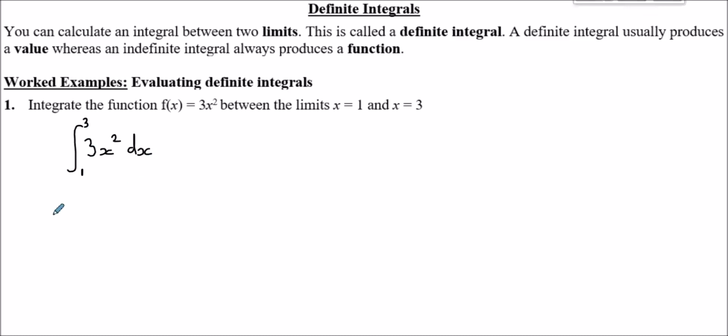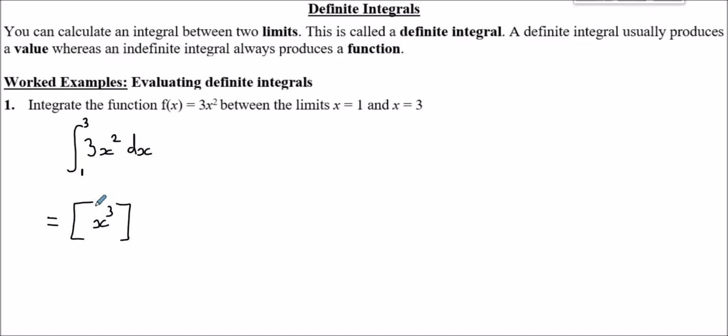And so what we do here is we integrate as we would normally. So we increase the power of x by 1 and then divide through by that new power. And so if we have to do it here, the x squared would become x cubed, and then we divide all this through by the new power, which would be 3. Now 3x cubed divided by 3 will just leave us with x cubed. And think about it this way, if you were to differentiate x cubed, the power would go to the front, and then we'd drop 1 off this power. And so x cubed differentiated would give us 3x squared, which is what we've got here.